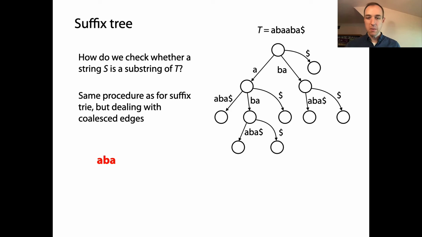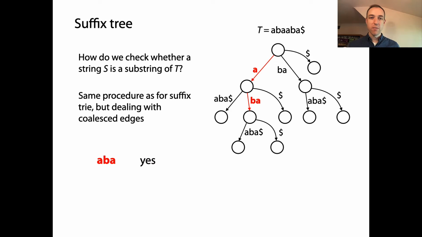Let's say our query is ABA. So if we're going to walk down this suffix tree according to the characters ABA, we're going to proceed in 3 steps here. One, and this is a normal node-to-node movement, just like with the suffix trie, very familiar. Then the next character in our query is B, but that causes us to move on to this edge here, but not all the way along the edge. We've only matched the first B on that edge, so we're standing here now in the middle of the edge. And then the next character from the query is A, and that moves us the rest of the way along the edge, so this is the whole journey we took, and it took us to here.